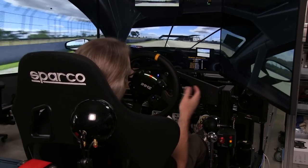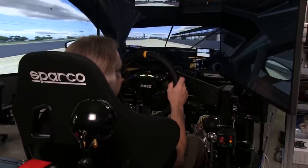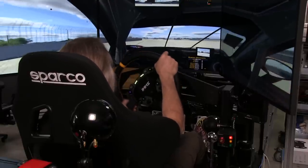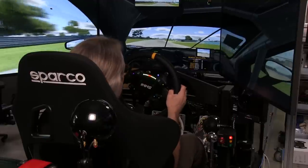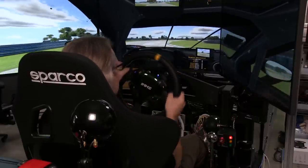But does it feel like what I want it to feel like, as far as more of an analogish or natural feeling wheel? And yeah, I have to say it does. But I can definitely tell that I've lost some detail. Been taken down a notch. But it's a lot smoother. So again, it's always a compromise when it comes to this stuff.